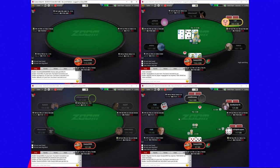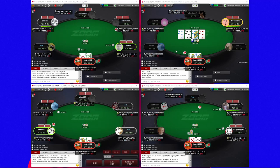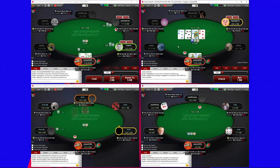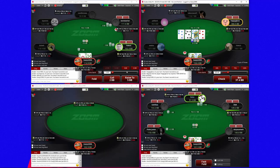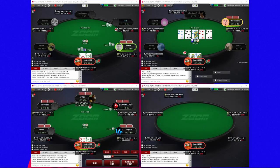Open up sevens under the gun, get called on top right — not the best turn card. We're not going to be able to win very often here. We three-bet so we do represent quite a lot of strength, but with the queen of diamonds it's tough because it's going to have less draws. I think if I didn't have the queen of diamonds I'd prefer to take this as a bluff, but without it we're going to give up.